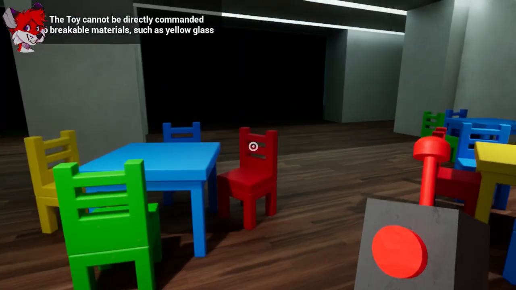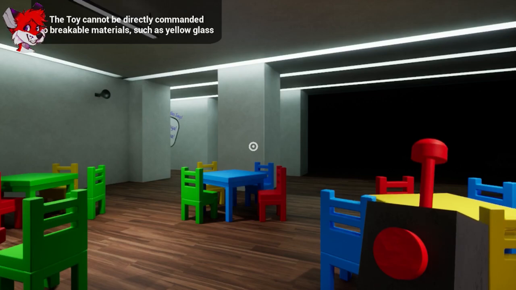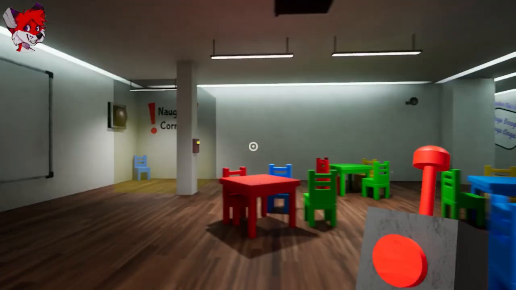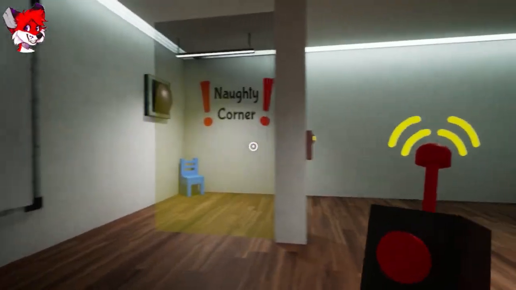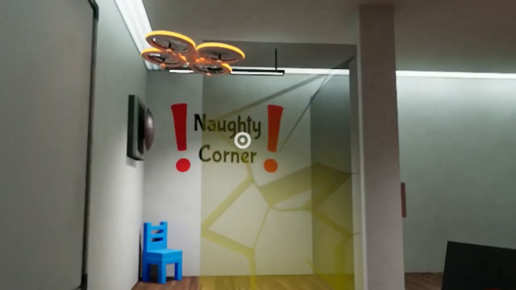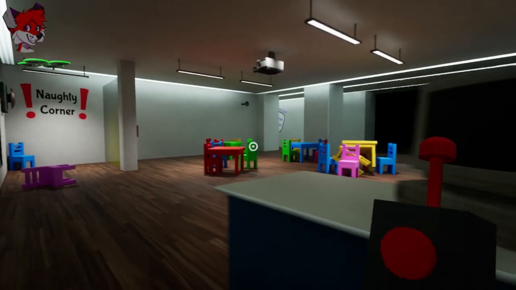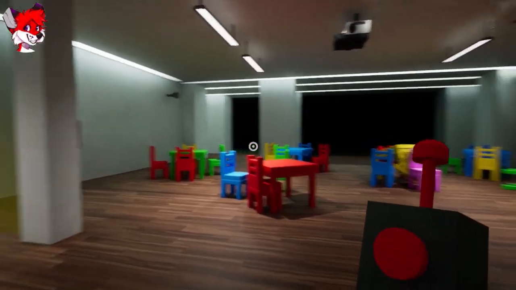Let me in. The toy cannot be directly commanded to breakable materials such as yellow glass. Wait, what? The toy cannot be directly commanded to breakable materials such as yellow glass? I'm telling you, what does that mean? The end is here. Okay, come in here. The naughty corner. Do not hit the glass. Am I dead? Am I dead?